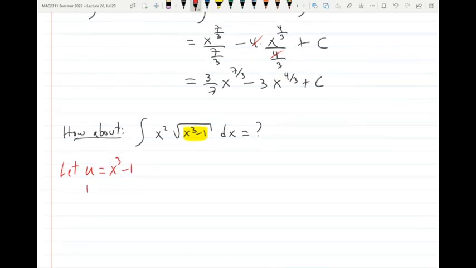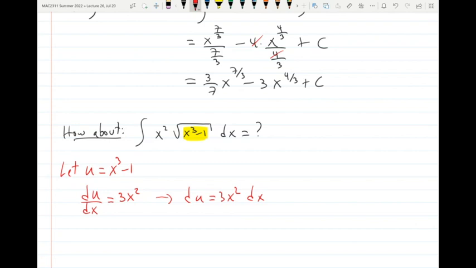So that means that the derivative of u with respect to x, du dx, is going to be 3x squared. Now, typically, because these are quantities by themselves, even though we haven't talked about it, you can manipulate these as quantities. So we think of it as a differential. So we move the dx over here, multiply. So instead of writing du dx, we just say du is 3x squared dx. You can just think of it as moving this guy over here. So when you say u is equal to something, then du is the derivative of this times dx. Okay? It's just the dx that was here, just moved to the other side.